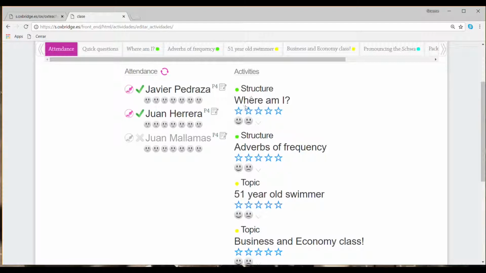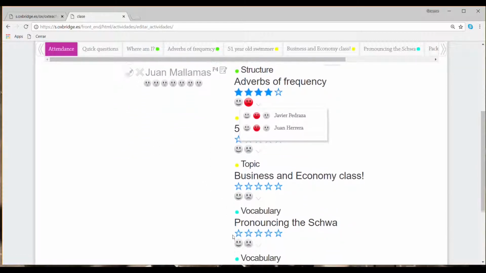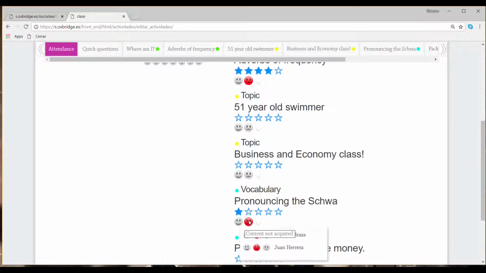Now with this structure material, we'll look at the stars. Now, if I teach the class and I really like it, I give it high stars, and I leave it with a green smiley face. If I don't feel that they understood the material, I would turn that into a red face. Okay? Now, it's important to rate the material if you don't teach the class when it's bad. What that does, it allows the system to take it out for you. So if you don't like the material or it's not good enough, old material, give it 1 star and a green smiley face and you will never see it again.